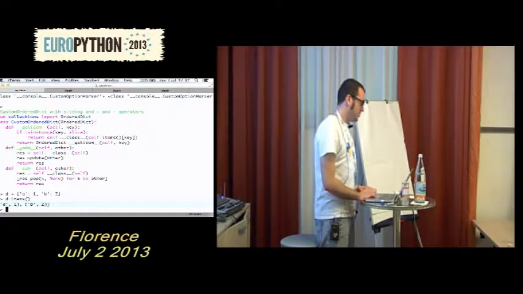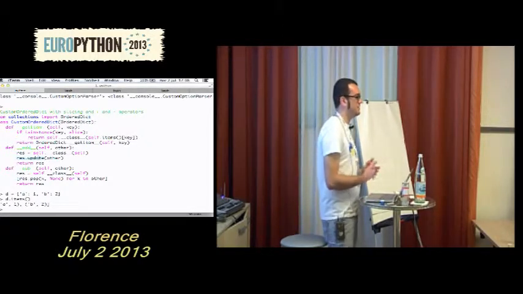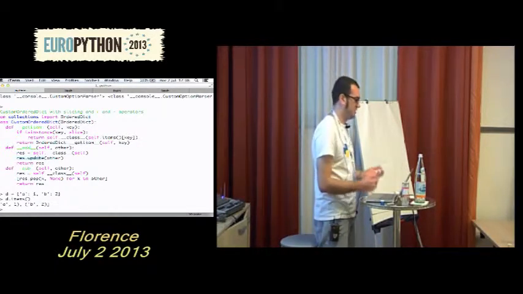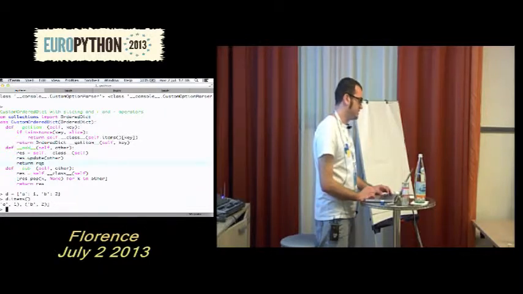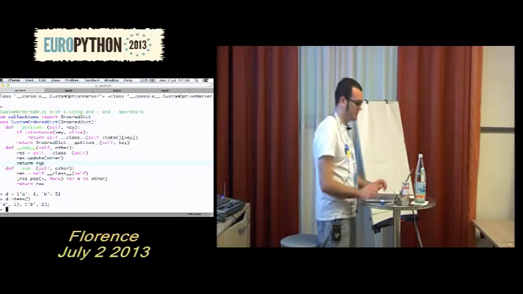Okay. So addition and subtraction. What we discussed a few moments ago is that it's up to you if you want to update your own object or create a new object and update it. You have to decide the way you apply it. In this case, I created a new one because I feel that it's more coherent with the addition of lists, numbers, tuples, or whatever. And the same with the subtraction. But in the subtraction, I don't have the update method, so I have to implement it in a more tricky way.